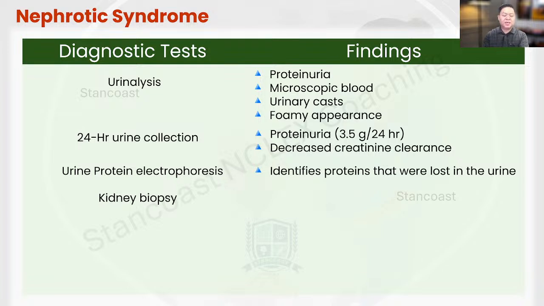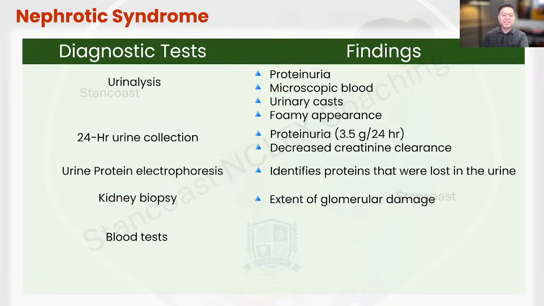This is the procedure that involves histological exam. It involves the collection of a small tissue sample, and this will confirm the diagnosis. Here, the test will reveal the type and also the extent of the damage to the glomeruli. This will help our medical provider determine the specific cause and also the best treatment plan that they will incorporate in the patient's care.